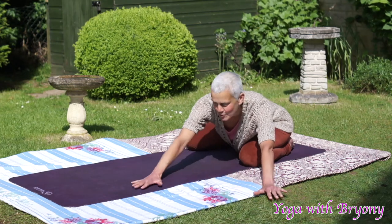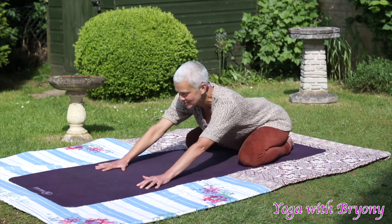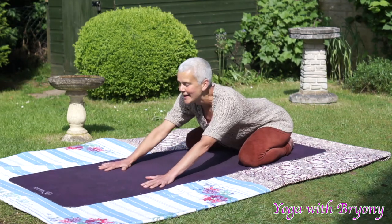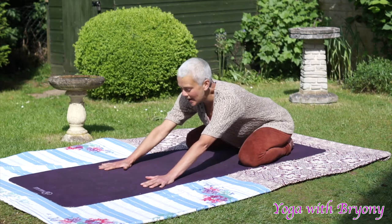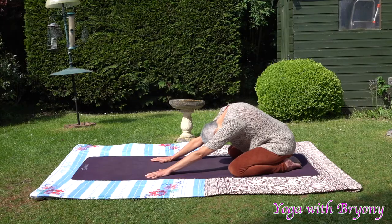And then this time we're going to walk the hands back to centre. So one more time, feel that beautiful connection with your hands and the mat. Inhale to look forward. Exhaling, drawing chin to chest, navel to spine. Fold forwards.